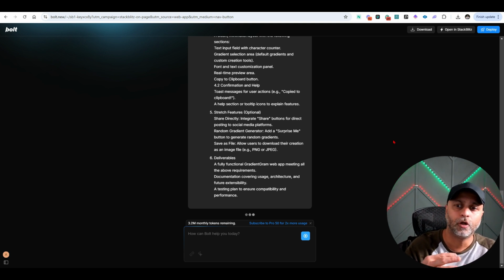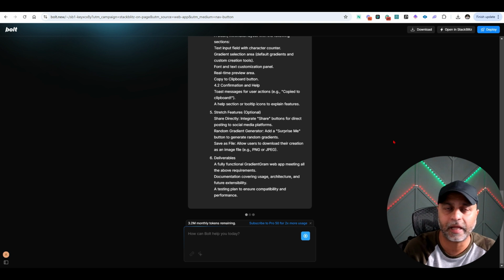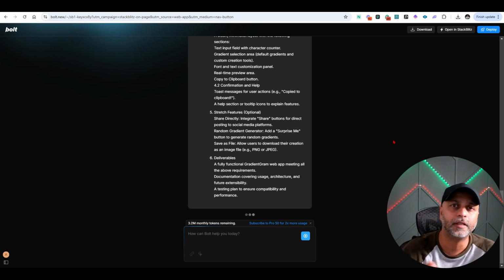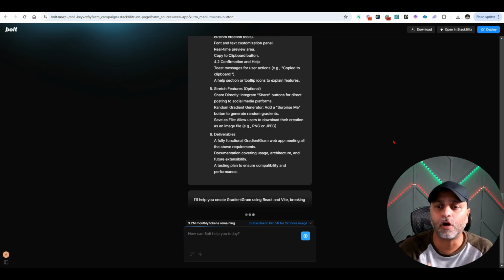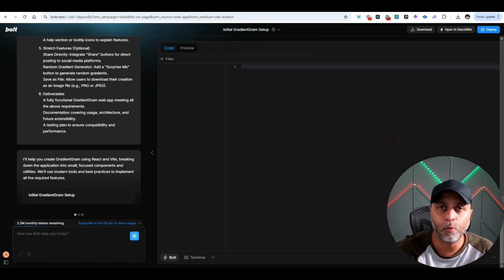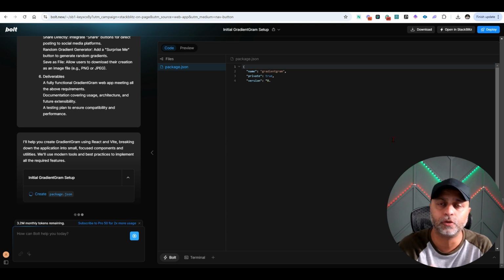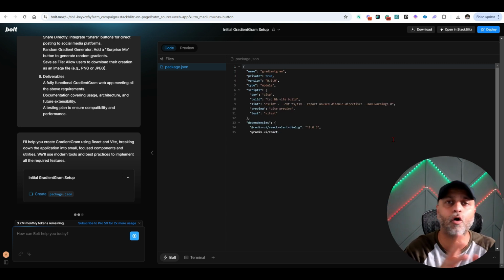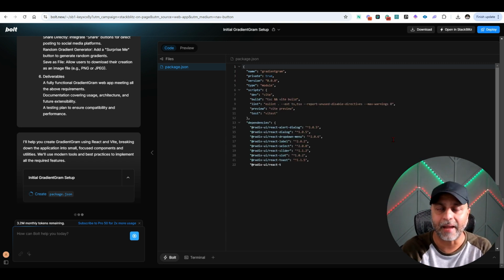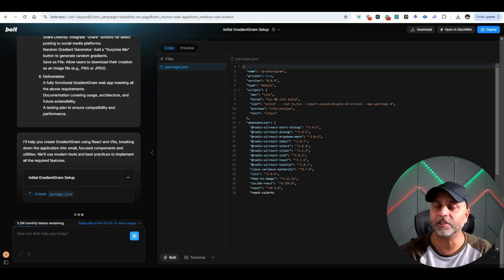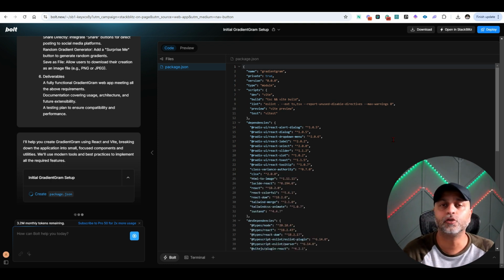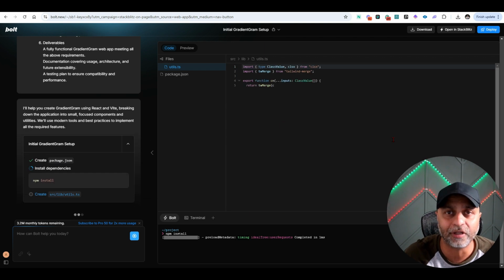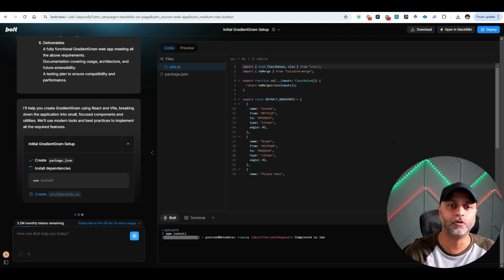It's going to do most of the stuff. And what I have found is if you do this step ahead of time, like we did in ChatGPT, that saves a lot of back and forth with Bolt, and it allows it to understand the concept of your web app or your Chrome extension or your iOS app or your Android app. Just know that the more information you give it, the less tokens you're going to burn.